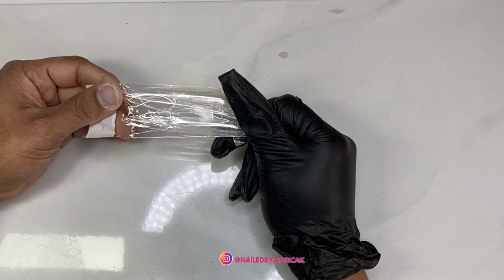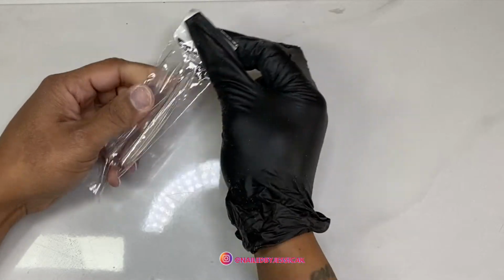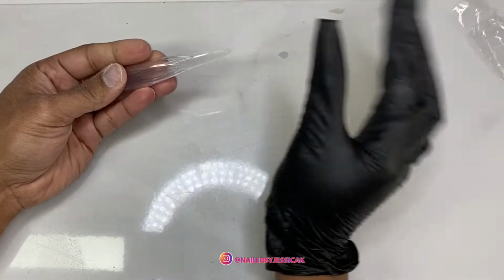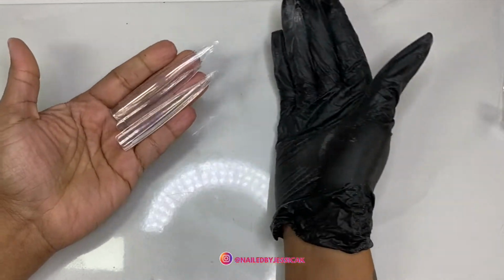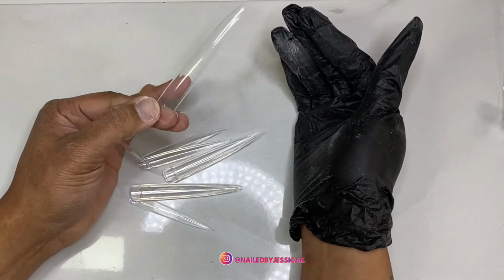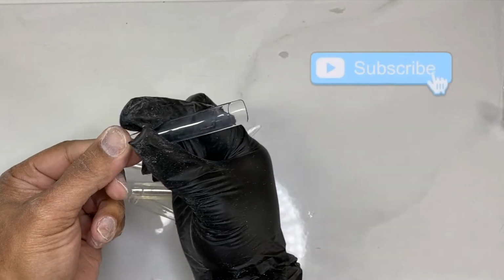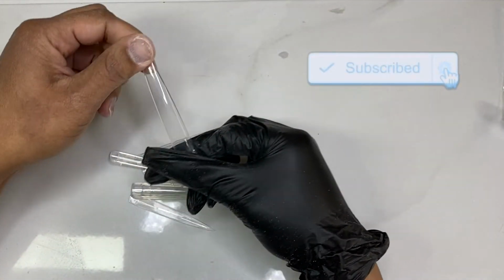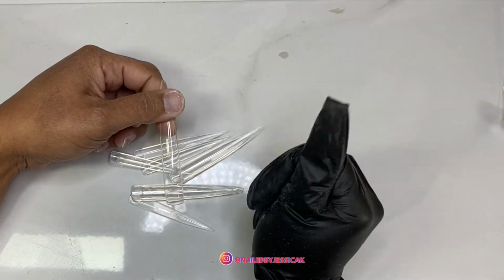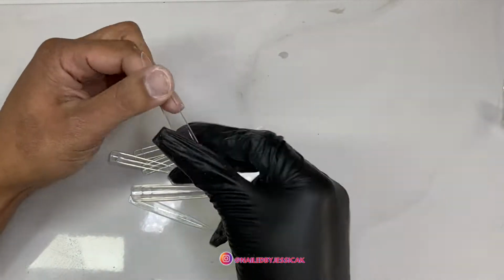Okay, y'all, so I'm gonna use these nail tips, and you've probably seen them. They're the extra long nail tips, and I believe people probably use them. Really, their intended purpose is for displays, but they are so straight that they make the perfect shape for a tapered square. So I already did this hand, and I kind of accidentally came across something, so I'm going to share it with you guys.